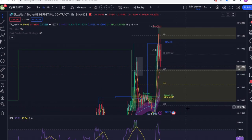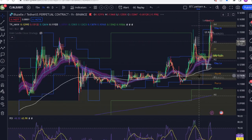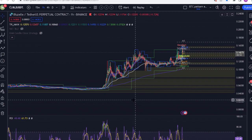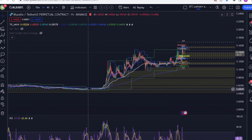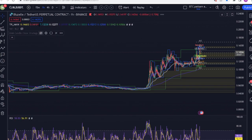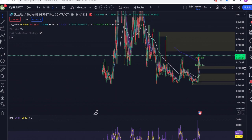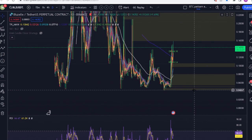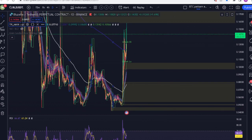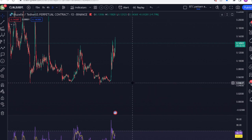On the hourly, it's looking good, I must say, even though it has this crazy move today, but it's not very crazy. But it did what NMR did. NMR ranged like this, and then it had one sudden explosive move to the upside. So that's how you analyze charts and determine whether you should enter short or long. You could use Fibonacci retracement, extensions, EMAs. You try and find the strategy that works for you.